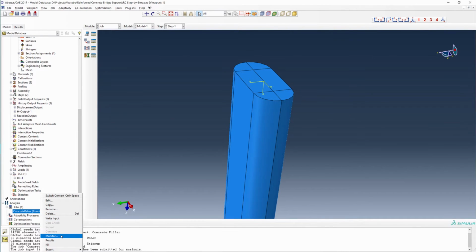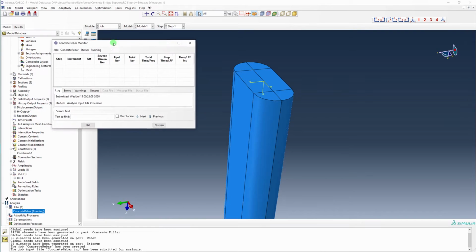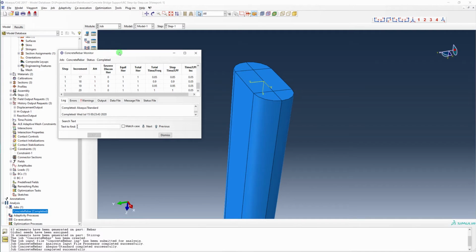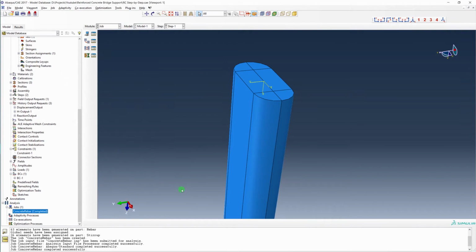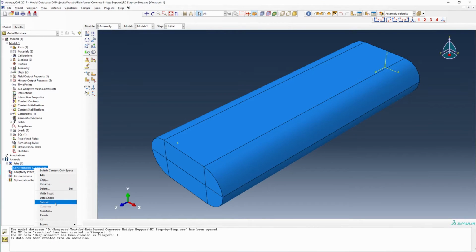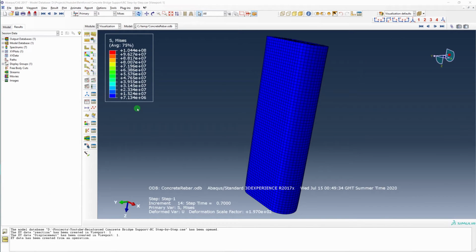I'm going to go into the monitor and just track this. That's completed for me now. So we'll right click on it, go to results.